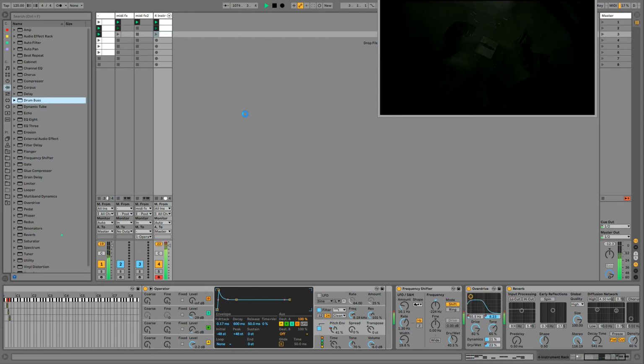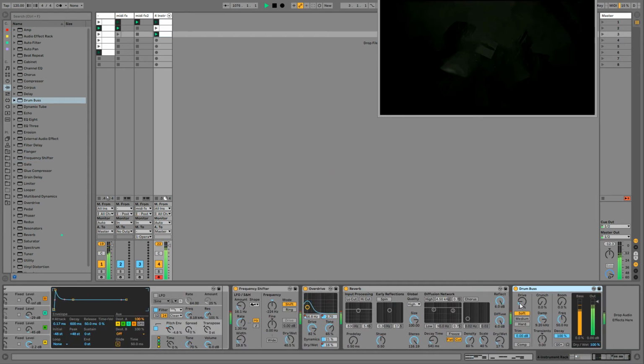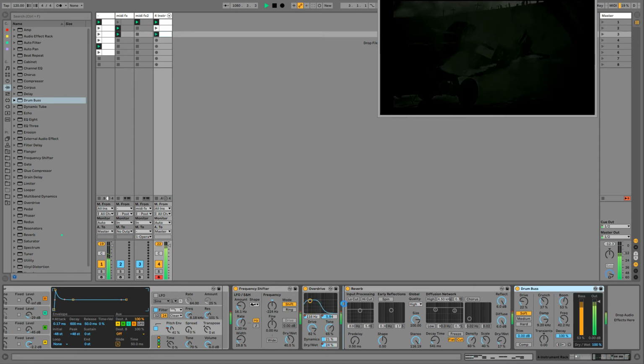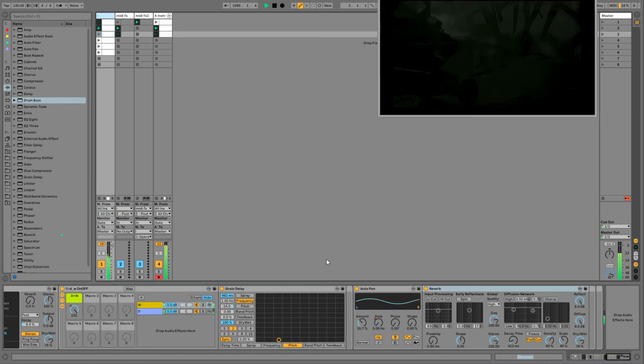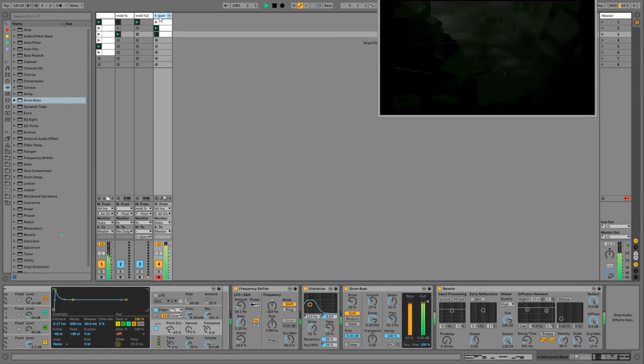Definitely got to get some drum bus on here. One of the new effects in Ableton 10 that I absolutely adore. Maybe before the reverb. Kind of funky interplay between the beat and this weird melody we got going on.